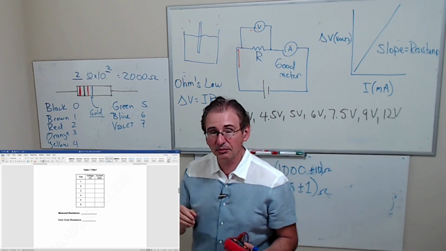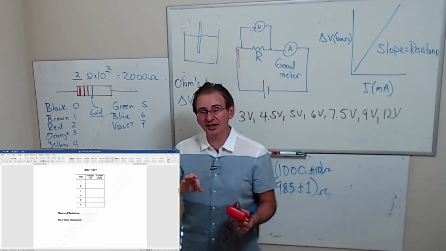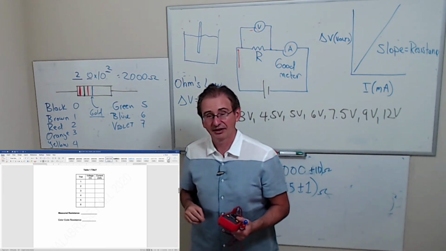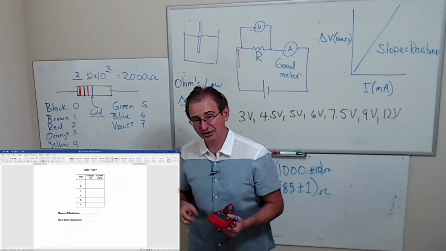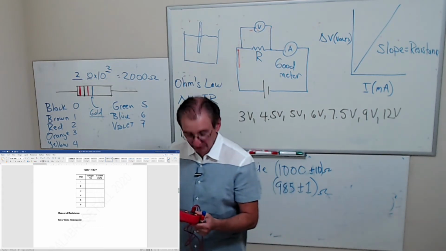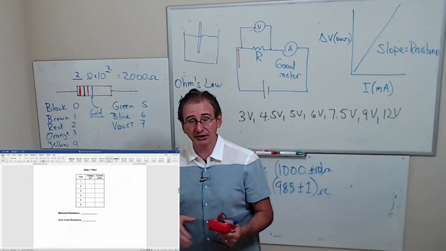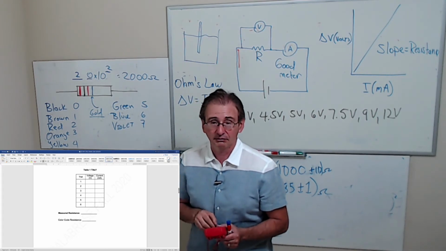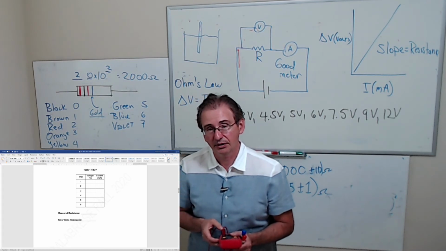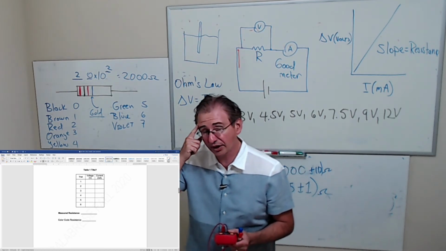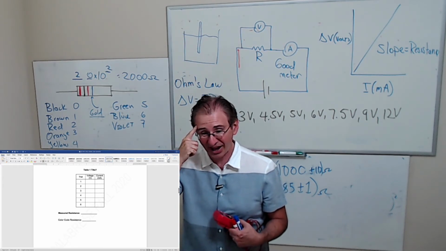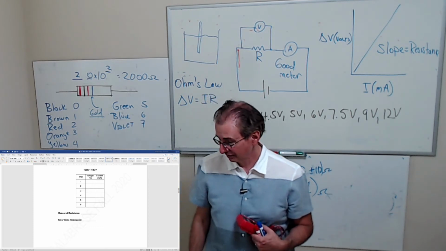The resistance on the 200 milliamp scale is lower, but the 200 milliamp scale gives you fewer sig figs. There's a trade-off, so you've got to think about that too. Even though you go to the 200 milliamp scale and get lower resistance, you get fewer sig figs. The question is, is it worth it? That's something for you to think about, because when you're making a measurement, you've got to think about precision versus accuracy. Which one's better for you?